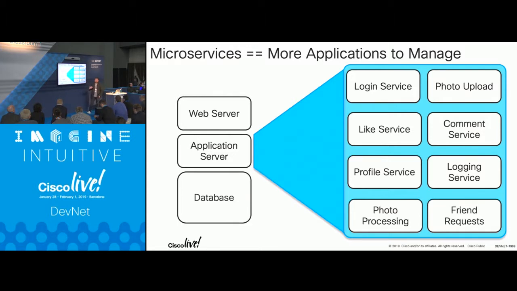This 1 million lines of code contains code that does who's friends with who. It does code that does friend requests. It does code that does uploading a photo and adding it to my feed. Those pieces of code don't really need to know that much about each other. So why don't we separate those out into separate little applications that can talk to each other over APIs? And there are massive advantages to this.